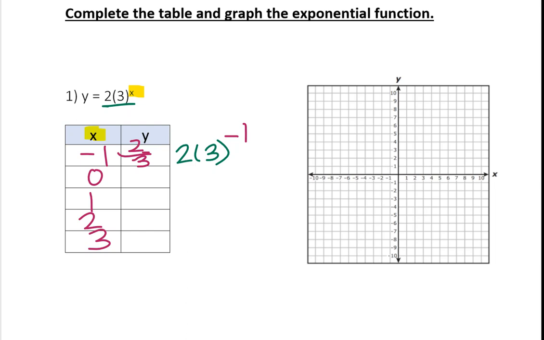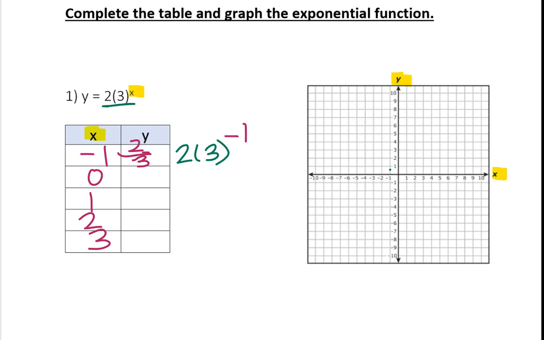So let's go ahead and plot this point. I know that my x value is at negative 1, and I know that my y value is at 2/3, which is just underneath 1. So it's going to be somewhere right there, right underneath the 1. So I'm going to plot my point at negative 1 and 2/3, which is kind of hard to graph. So if you are having a hard time, you don't have to plot that point because I know it's a little tricky. But the rest of them will be whole numbers for this problem.